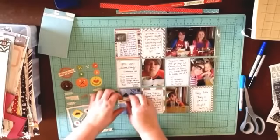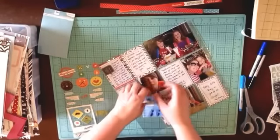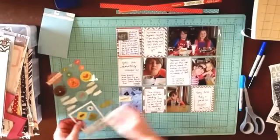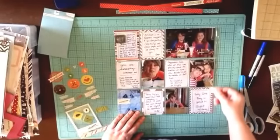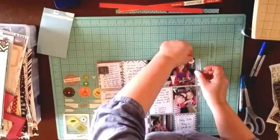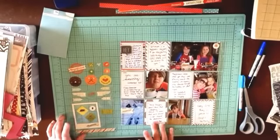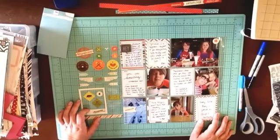And I could put the little "adventure starts here" here. And this one, just trying to be a little bit playful, not embellished to the high heavens, the low heavens, the regular heavens. Okay, this is two. The two of you. And I just feel like I want to do one more thing. I don't know what.